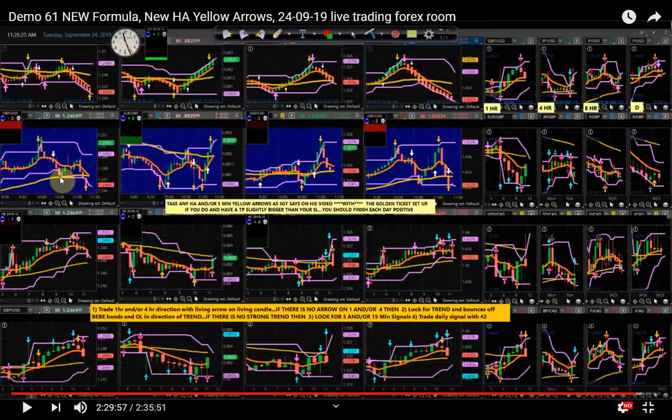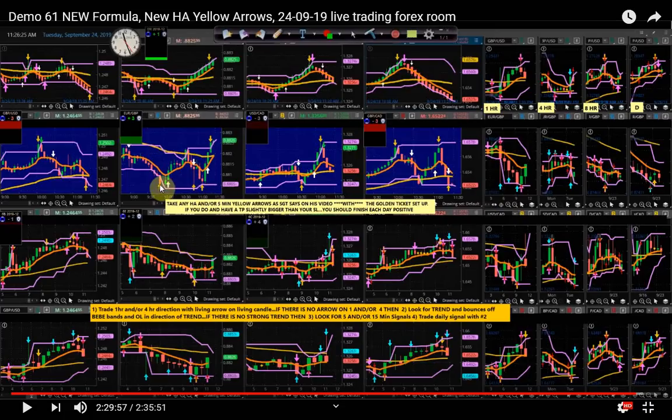Look at that. You've got to stop thinking that it might continue on up when you break these big BB bands, guys, because the chances of it continuing on up are slim, 10% chance in my opinion. And once you get a signal here, it's going to go. Again, look at these moves here.